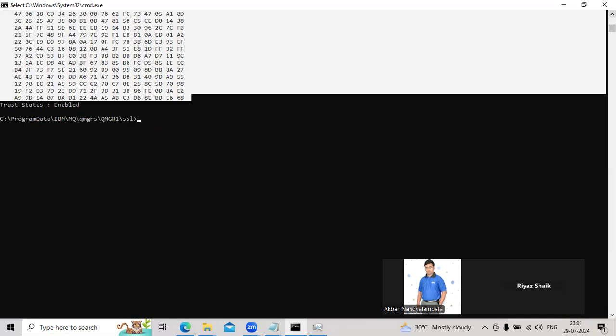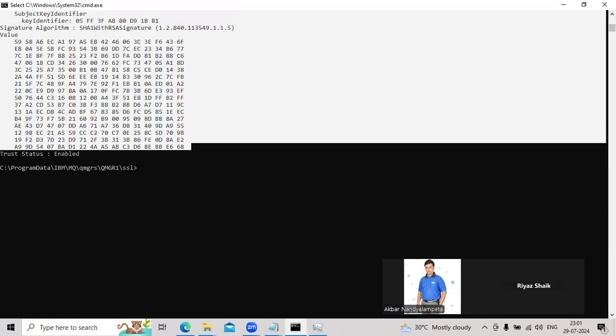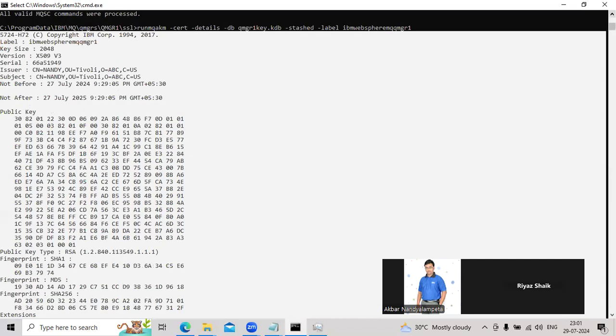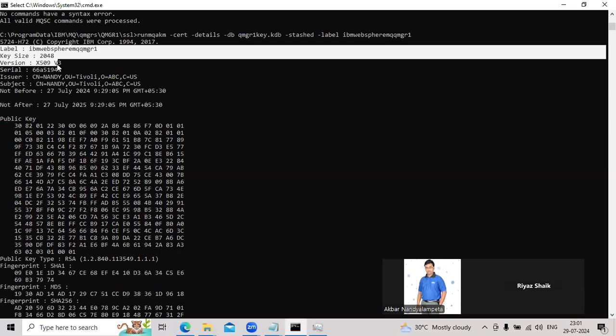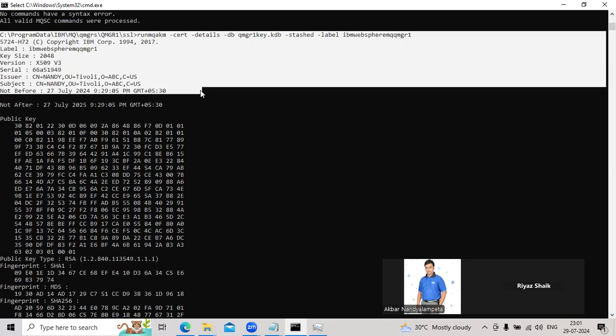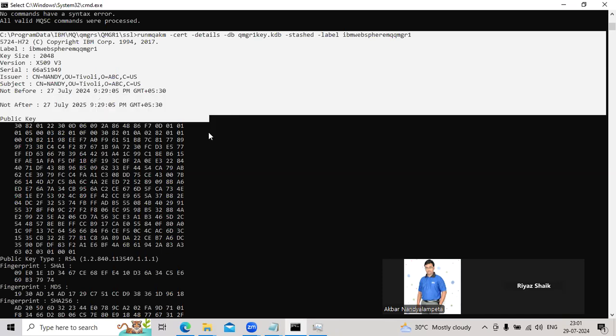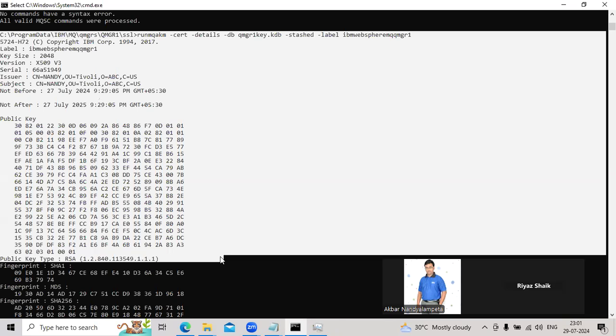This much lengthy output is not required. After the command, only the certificate details you are expecting. From the C drive, just above, up to the public, go a little bit down, please. Enough.